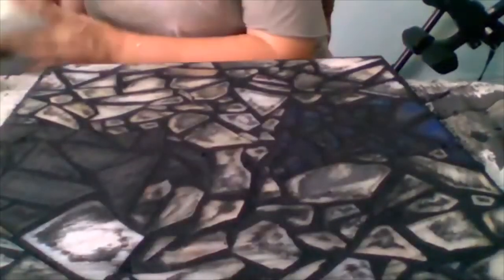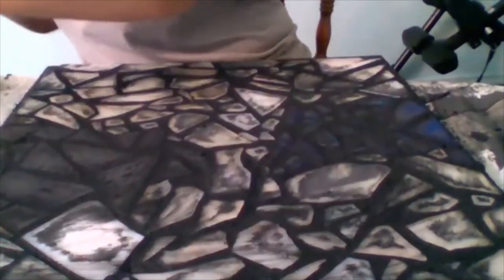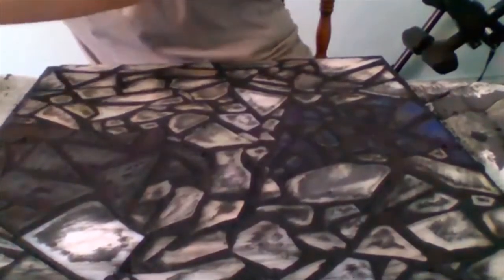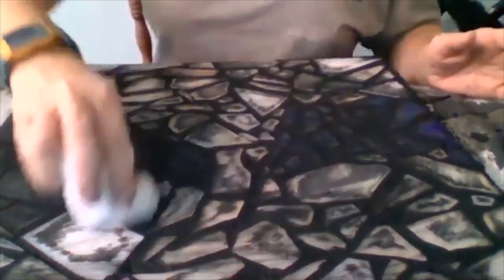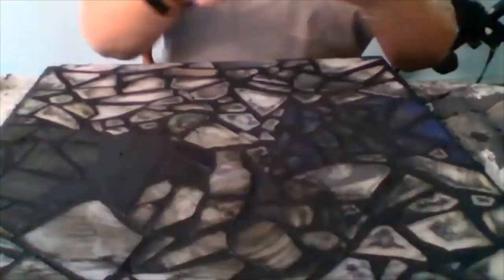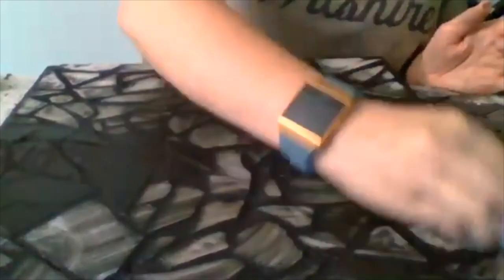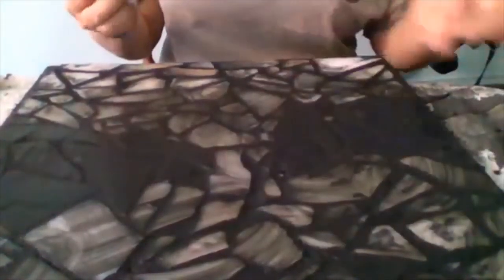Okay, so the next one I'm gonna do is gonna be wet. You don't want it too wet though, okay? If you have a piece of glass come out like this, you can just glue it back down afterward. Okay, so it's almost like washing, okay? And since your thing is so small, it's gonna feel like you're messing it up all over again. But since your thing is so small, you don't need a whole lot.